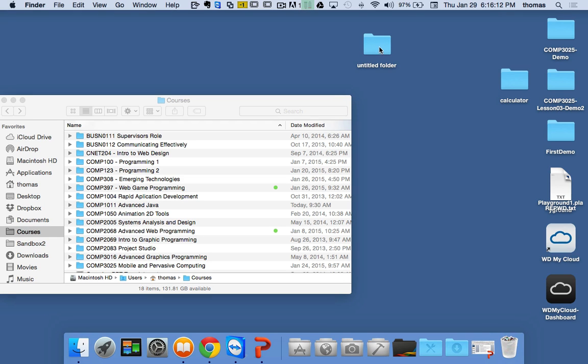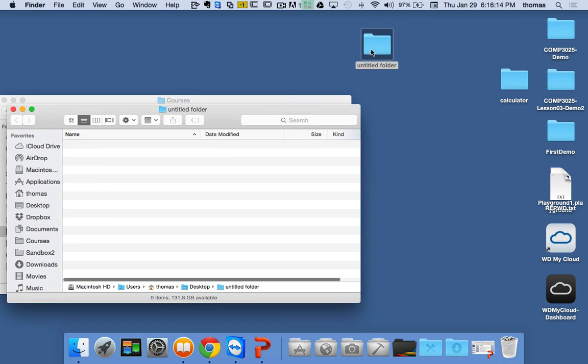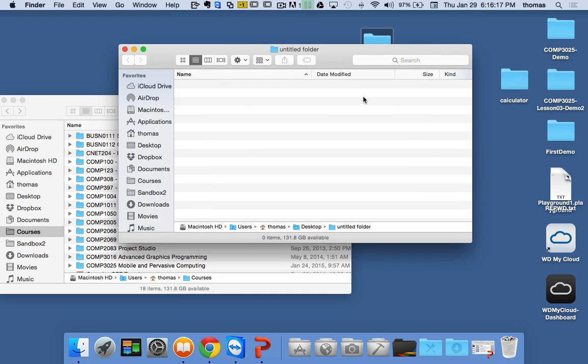If I double tap and go into my new folder, it's going to bring me into this other window here, just like we would expect from Windows. But if I right-click again, the one thing that I don't like about the Mac, what I liked about Windows, is trying to set up these default files. For example, on Windows, you can say New Text File. And you can't really do that in the same way on the Mac. So I can't go New Text File. I can do some other things with the context menu, but nothing to do with a new text file or new default files. That's not available here for me, right?